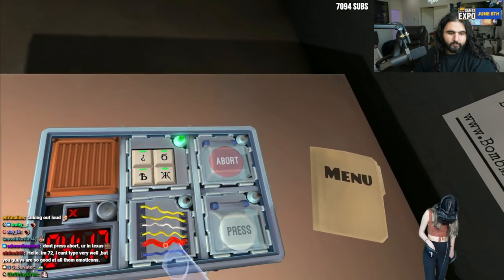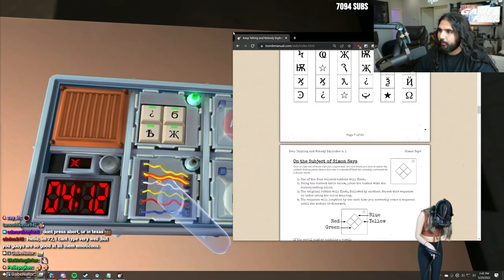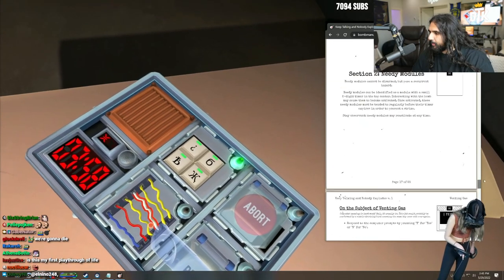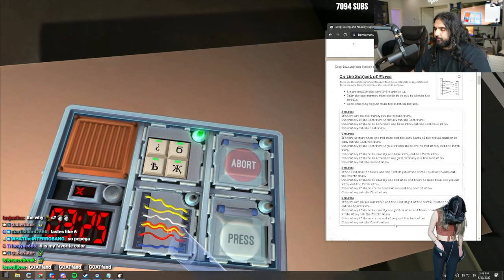Okay, we have wires. The horizontal wires. Okay, horizontal wires. What color are the wires? Yellow, white, yellow, red, blue. Cut the fourth one. Four, perfect.